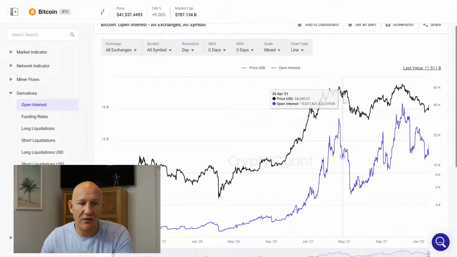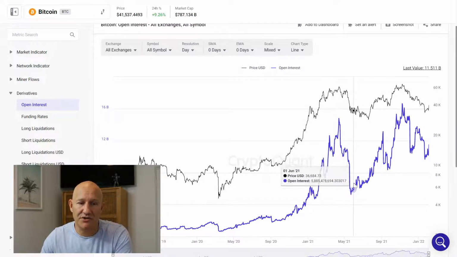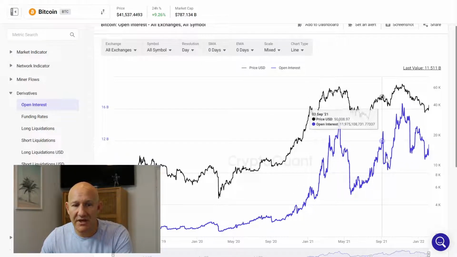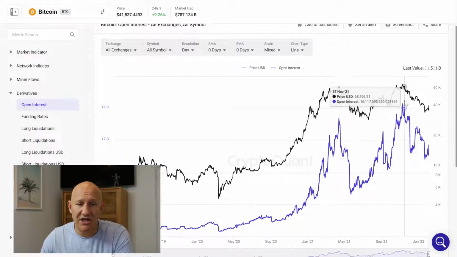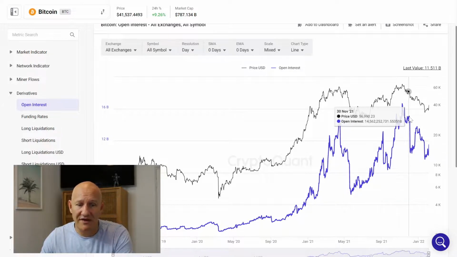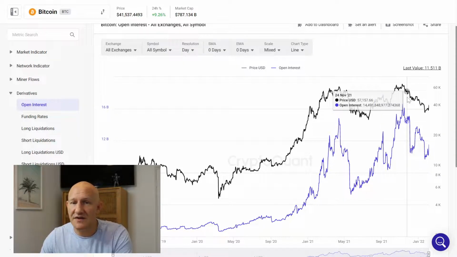So when the market falls, you can see here when the market fell mid last year, you have these big deleveraging events where the open interest drops, and again up here, and then again after the all-time high in November last year. You can see we had these big deleveraging events, and this one was on the 4th of December. This happens after significant market moves, either up or down; you'll often have a deleveraging event attributed to that market move.